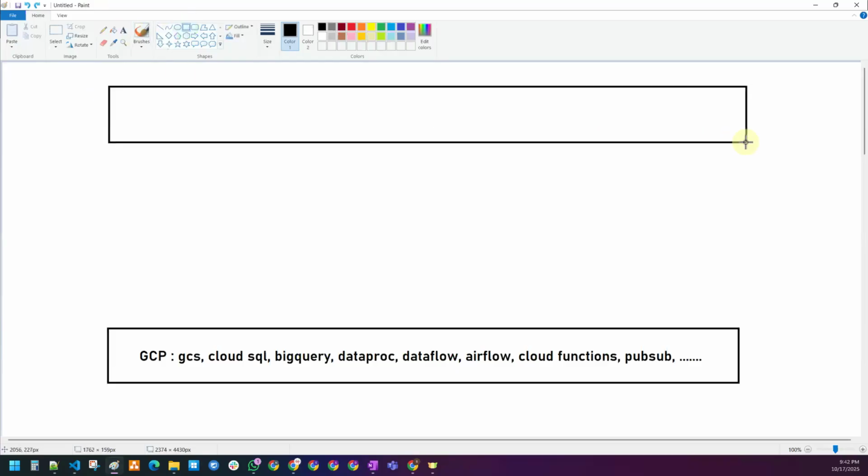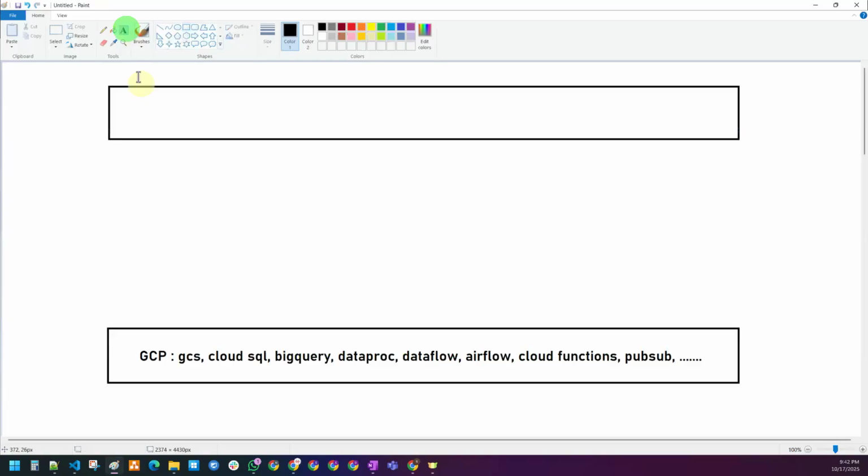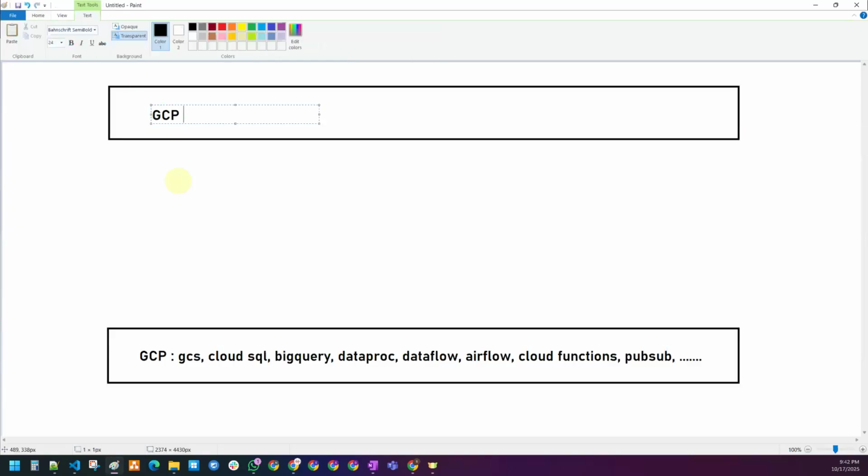So this is one more box I'm taking here. Assume that you are a GCP data engineer.